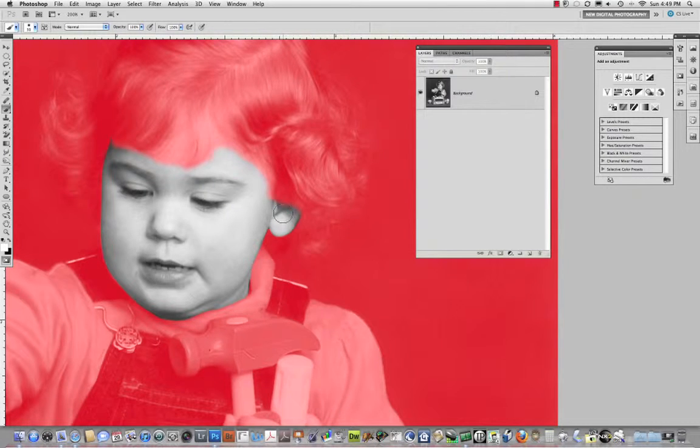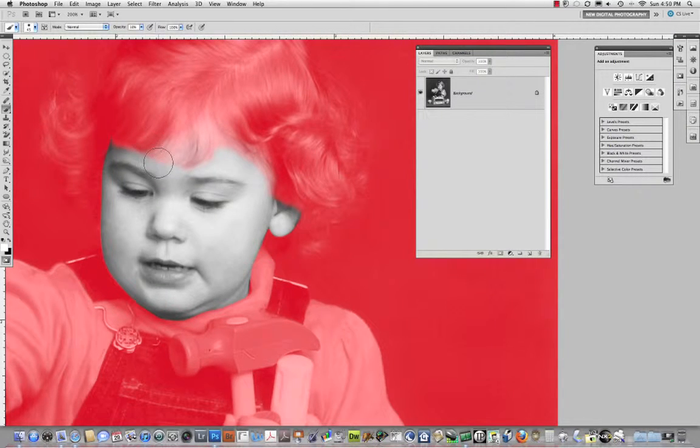Then I'm going to reduce the opacity down to about maybe 10 and increase the size of my brush. Now I want to paint in here to create a transitional edge. The more brush strokes I do, the more you'll see the image below, which allows me to have a little bit of a transitional edge coming around here like this.